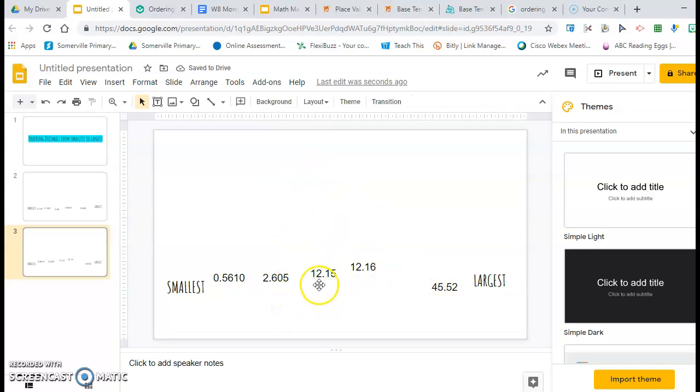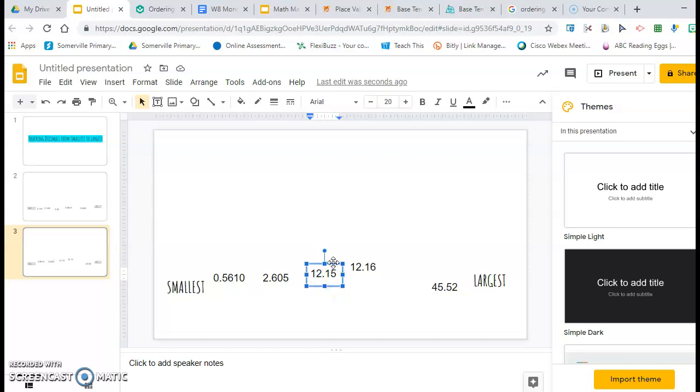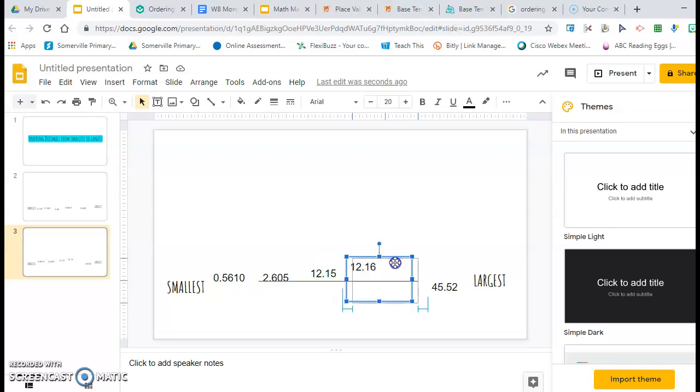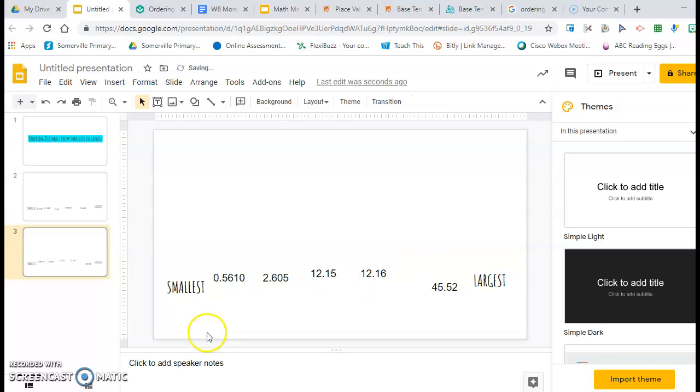So we can see that our ones and tens columns are exactly the same for these two numbers. So we're going to go into our decimal place, directly to the right of the decimal dot. We can both see that these numbers have 1/10 each, so we need to jump into the hundredths and have a look. So we can see this one has 5/100ths and this one has 6/100ths. So we know that this one is smaller and this one is greater. So you can see that we've now ordered our numbers from smallest to largest.